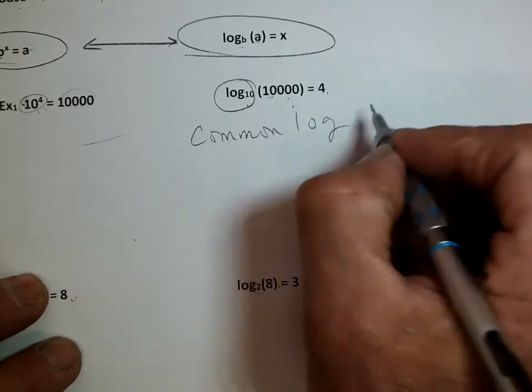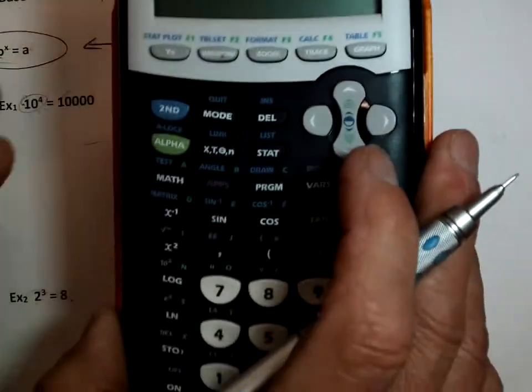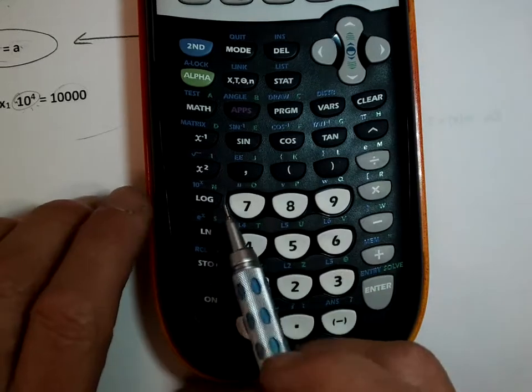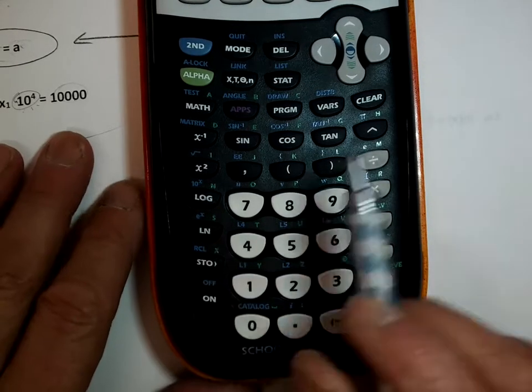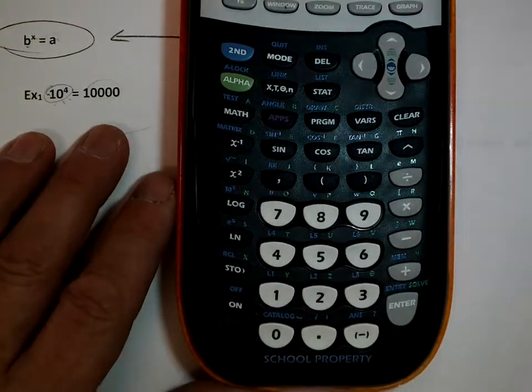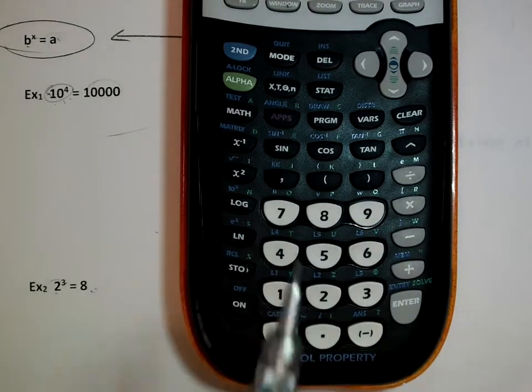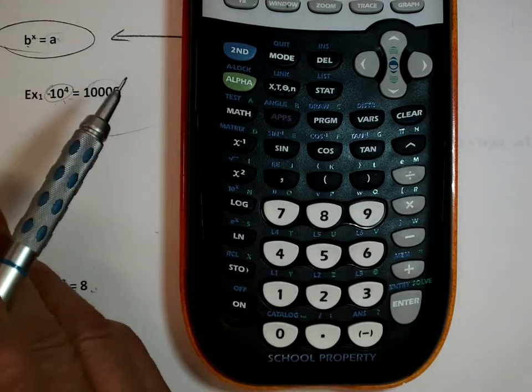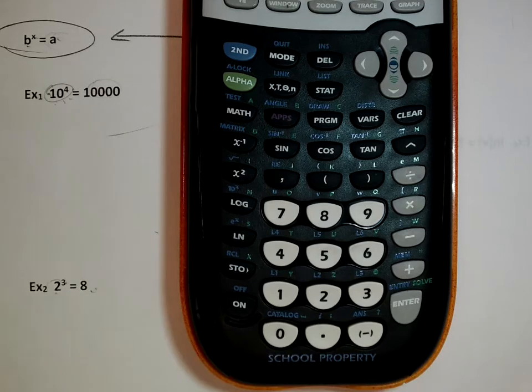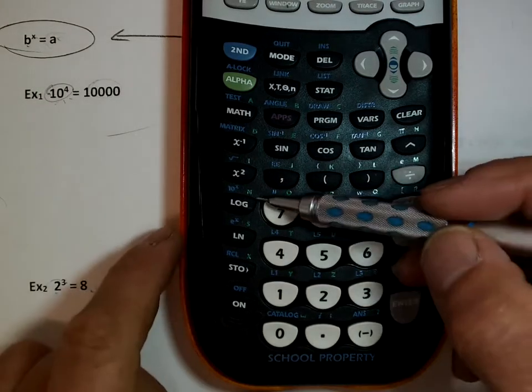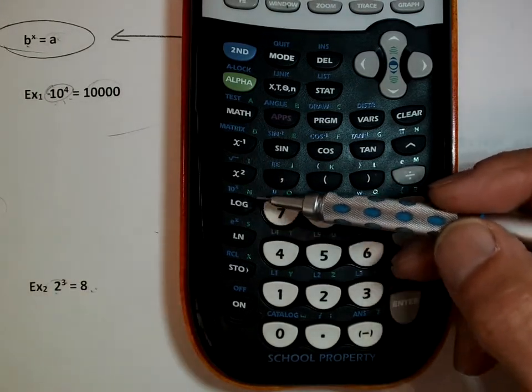log. Okay, so look at your calculator real quick. On your calculator, they have a log button, but there's no little base number on your calculator. There's no base number because if it's regular log, it's always base 10. If it's log, it's base 10. Why is it base 10? Because we were born with 10 fingers. Well, 4 fingers, 8 fingers and 2 thumbs. We live in base 10. You guys agree? Common log is base 10.